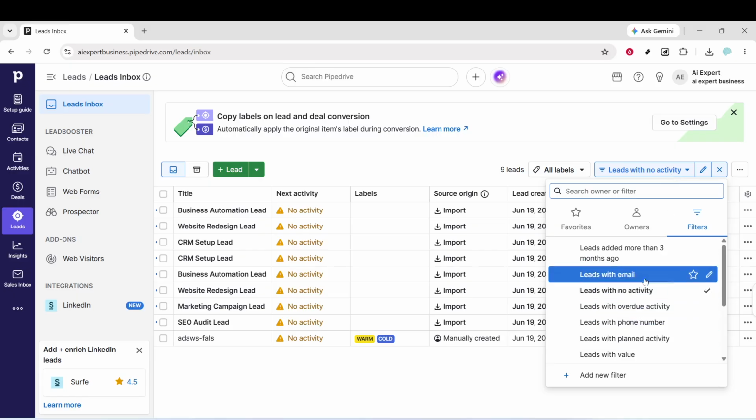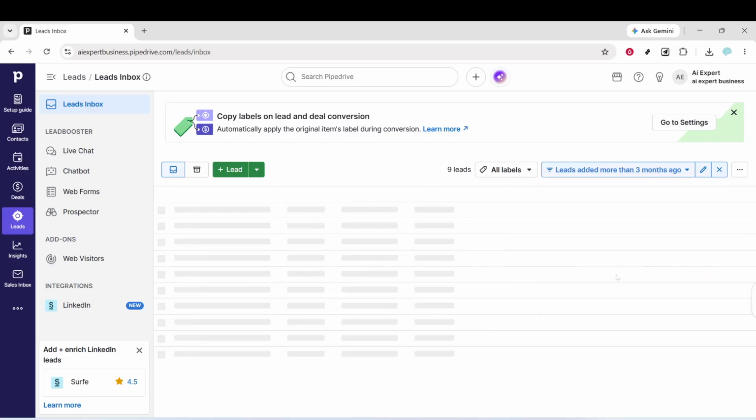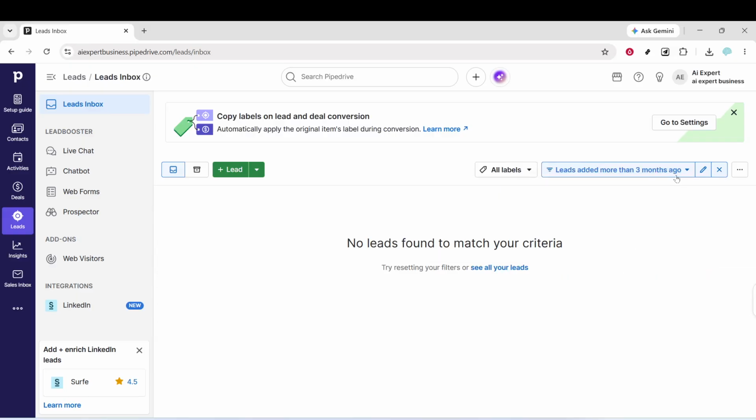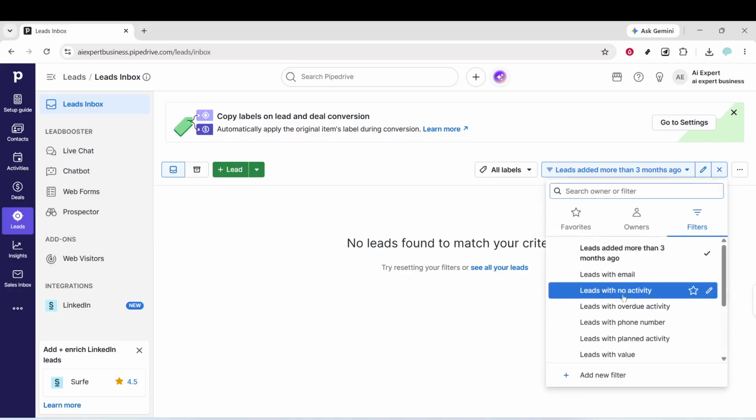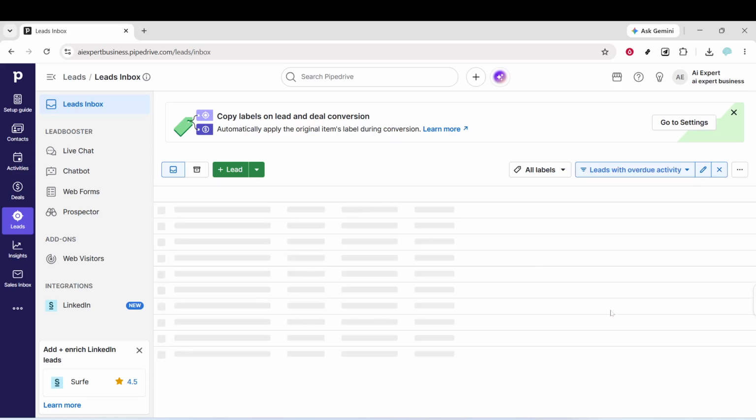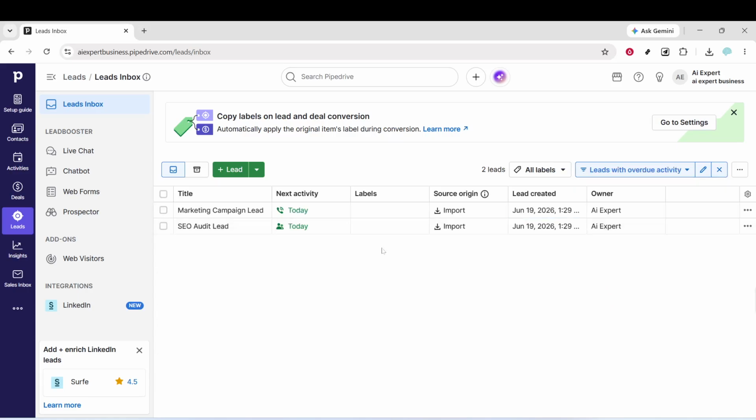Now, confirm the view. Look back at your main leads list. You should now see leads from every single person on your team. You will see different names in the owner column. You will see deals that have been sitting there that you never even knew existed. It is a total game changer for team collaboration. And that is really all there is to it.